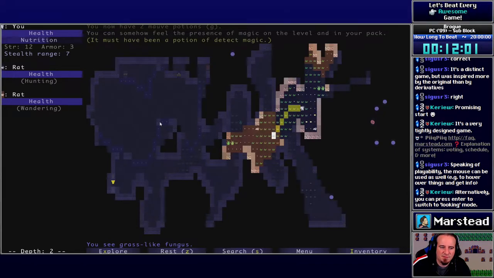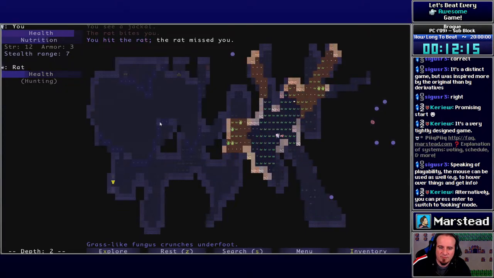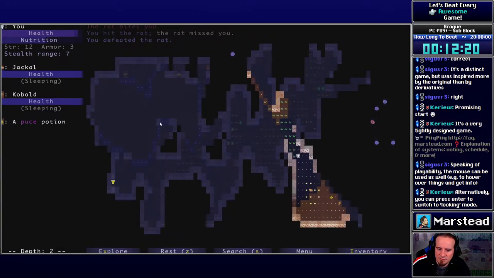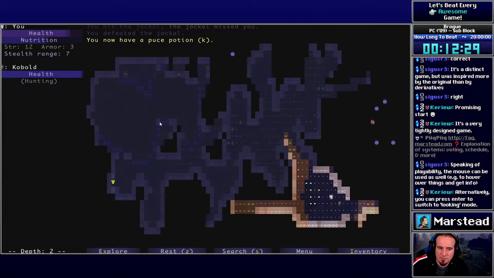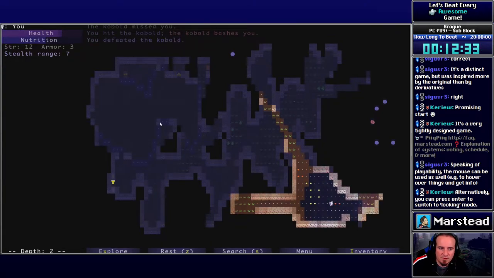Oh, I gotta send this to Spikey. Spikey was wondering why the pathing in RuneScape is so bizarre. It's based on this, right? See a jackal. Old school MUD pathing. I really gotta get some food here at some point. Feet of the cold.